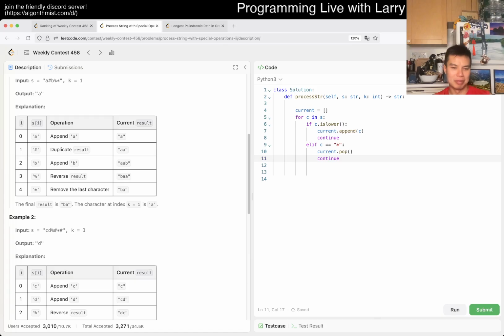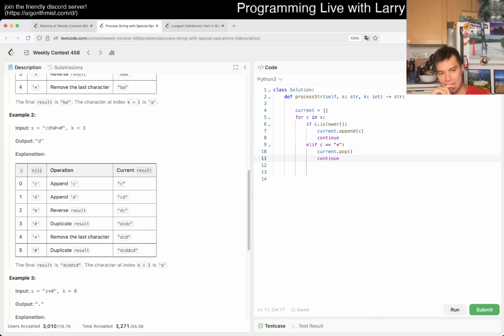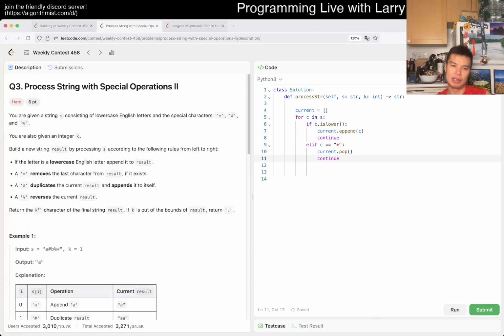Or maybe it's just searchable. Maybe this is a known problem, but I don't even have any idea on how to structure this. That's the crazy part. Maybe I have to come back for it.